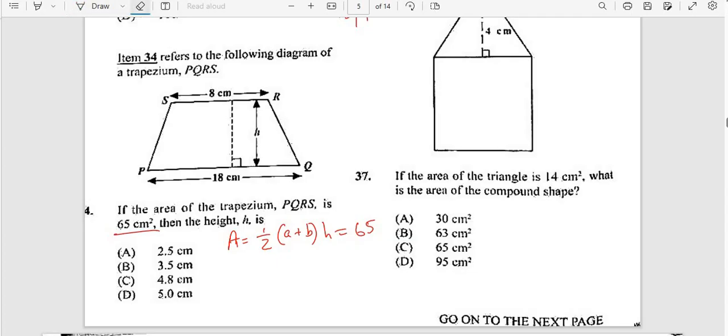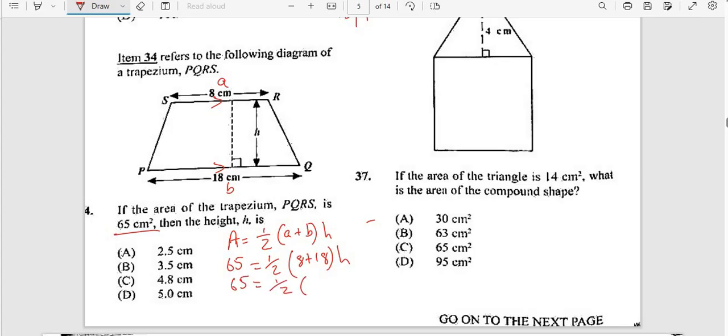one moment, let me just replace that. I'm going to just replace A with 65 since the area is 65, okay? Put back my half. And let this be A and let this be B. Remember, A and B represent the two sides that are parallel to each other. A trapezium has one pair of parallel sides, and we call them A and B. And so we have 8 plus 18 multiplied by the height. So we're trying to find this height. That's the only thing that we have unchanged. So we're going to work this out. 65 is equal to what? It's going to be a half.